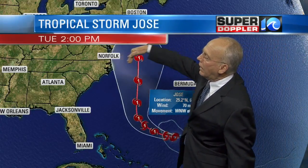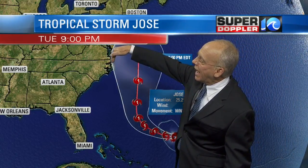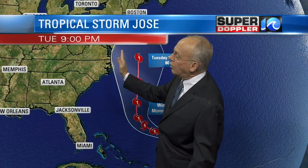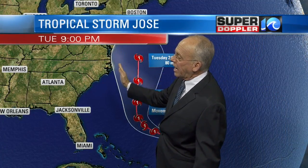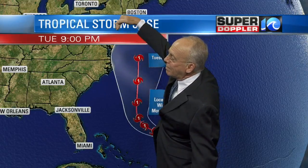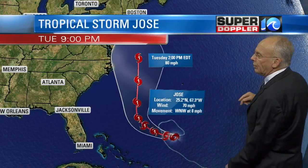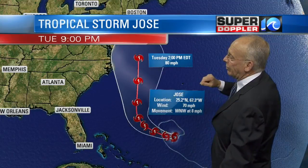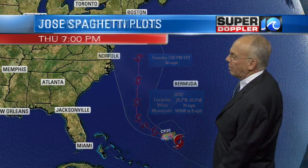Now the forecast models today have spread out a little bit, so we are on the western edge of that cone. I'm not especially concerned about it because I think the eye of the storm is going to be well offshore. And even if it were a little bit closer, right off of Hatteras, we'd be on the good side of the storm — the west side. The east side is certainly much more powerful in terms of rain, wind, and tides. So I'm not especially concerned at this point.